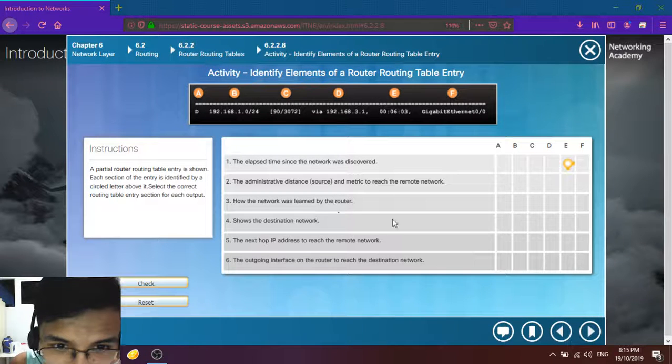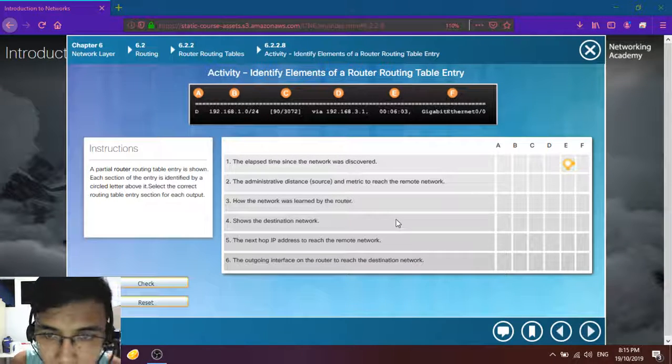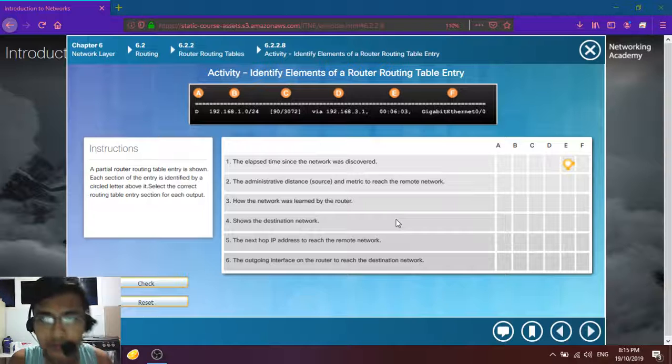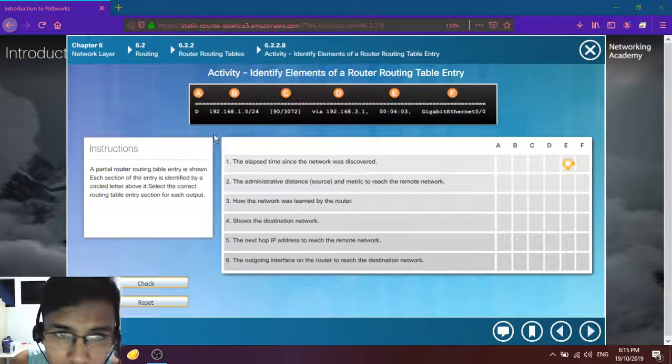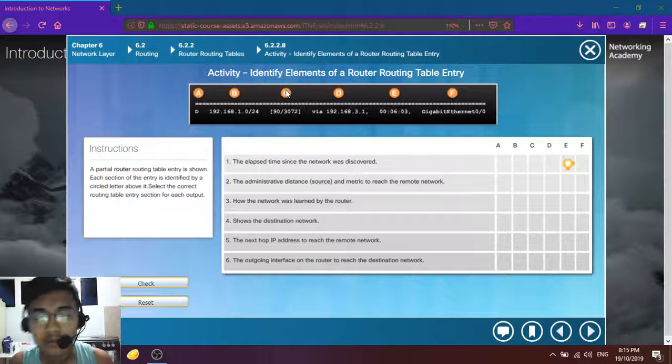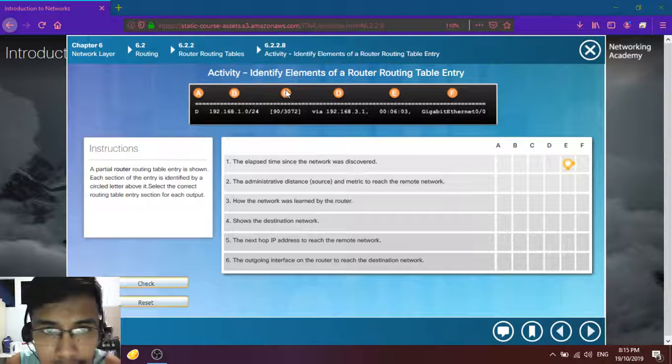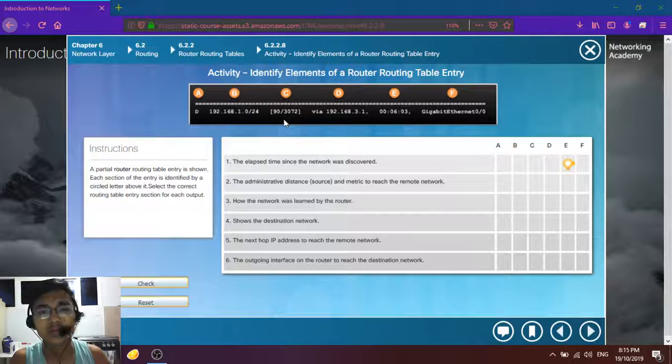And number two, the administrative distance, source, and metric to reach the remote network. Here, in letter C, we have 90/3072.